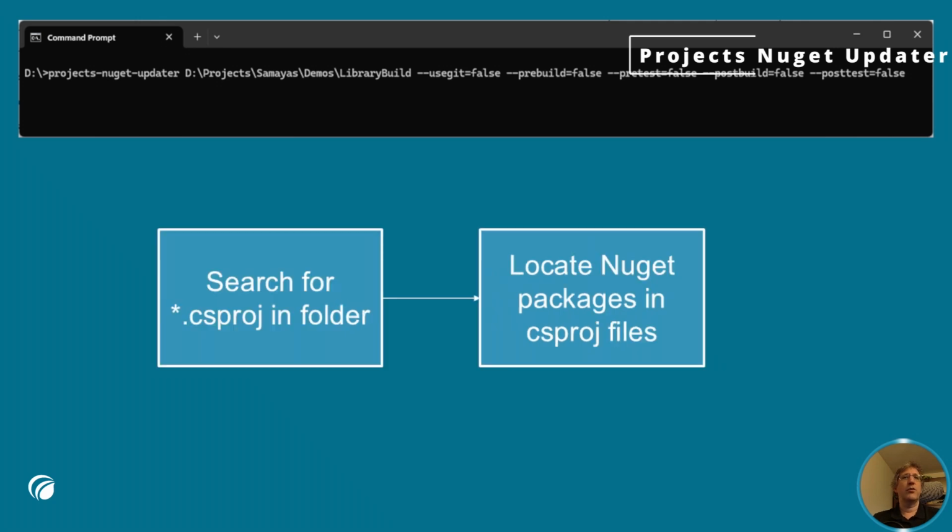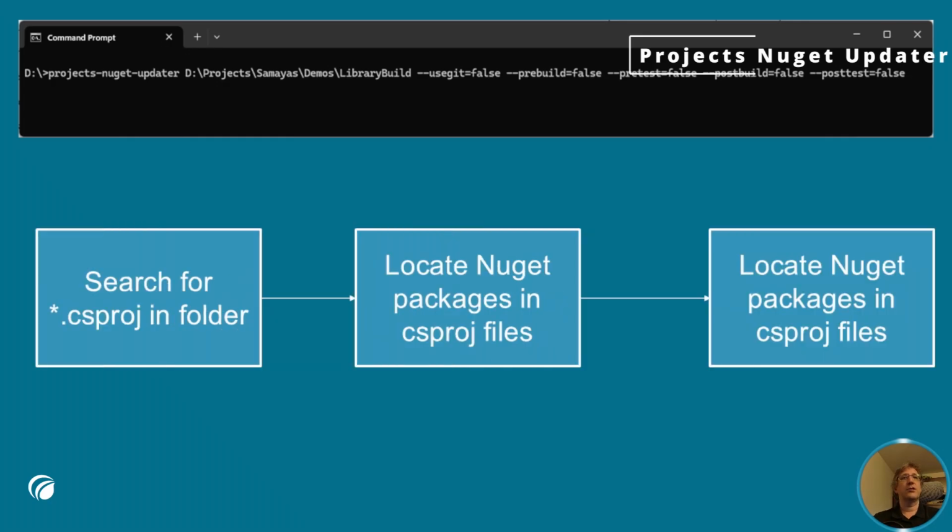And so once it located all the csproj files, it'll open each of those csproj files, and if it's a valid csproj file, which is also a .NET Core file, it'll try to retrieve per file all NuGet packages. Once it has a list of all those NuGet packages and the versions installed, it'll contact the default NuGet API, and for each of those packages, it'll locate the latest version, compare that to the version in your csproj file, and depending on that, keep a log whether or not your csproj file needs to be updated.